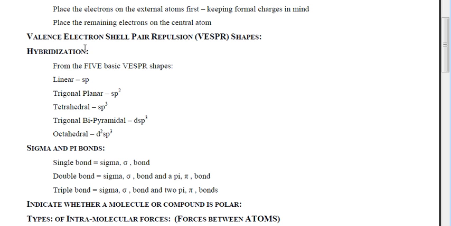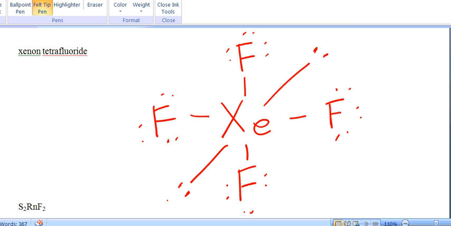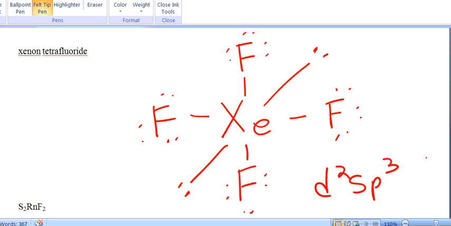Okay, so once we know what the VSEPR shape is, now we can determine the hybridization. And again, hybridization, just like with the number of external atoms plus lone pairs, our potential, since we have 4 external atoms and 2 lone pairs, our potential is 6, so we should have d2sp3 hybridization, or a total of 6 letters, and we do. Sigma and pi bonds. Recall that lone pairs of electrons do not share electrons, so we only consider the electrons that are being shared. So we have 4 single bonds. That means we have 4 sigma bonds and no pi bonds.